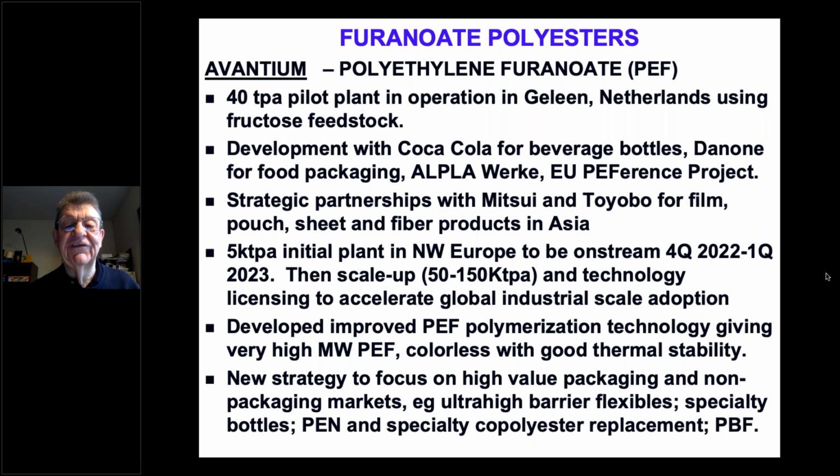to make them bio-based. They have an initial plant under construction in Europe, a demonstration plant, 5,000 tons per annum, and they'll use the data from this to scale up to 150,000 tons per annum. They've developed improved polymerization technology to give very high molecular weights and very low color and good thermal stability, and they're focusing now on high-value applications.